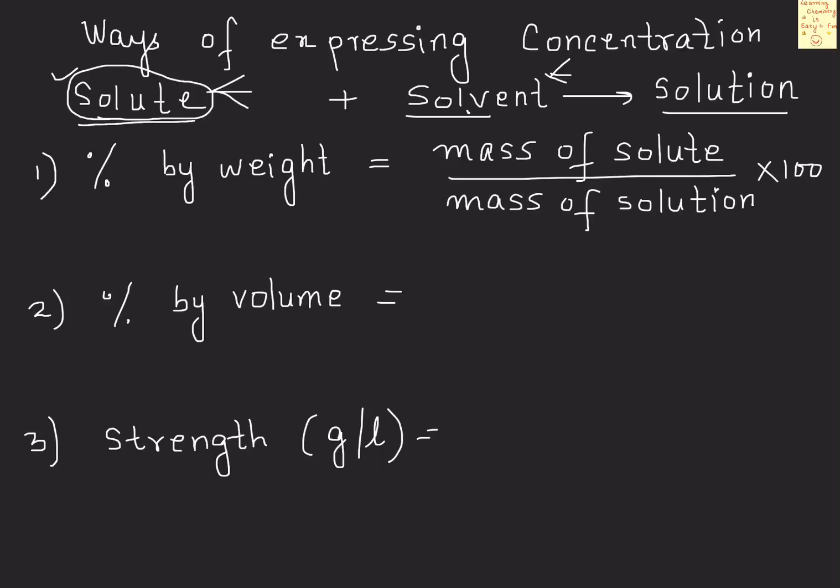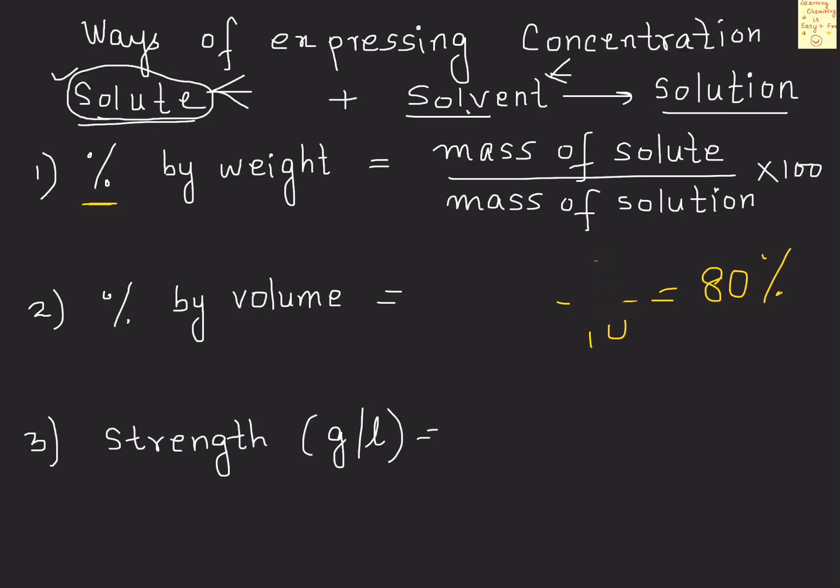There are various ways of expressing it, and I have written the formula for only one of them. Let's see what it is. Percentage. Now you're very familiar with this symbol, percentage, right? What do we mean by percentage? Percentage means out of 100, right? So if in your next chemistry test you get 8 out of 10, what is your percentage of marks? Very good, 80%, and I'm sure you will get it, right?